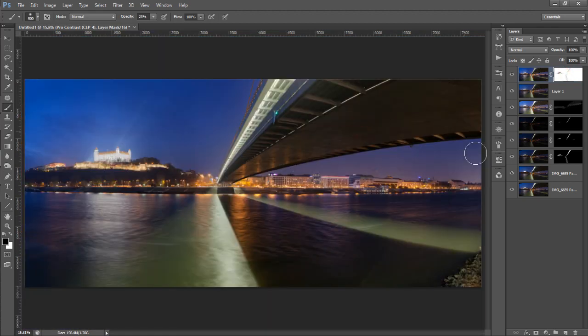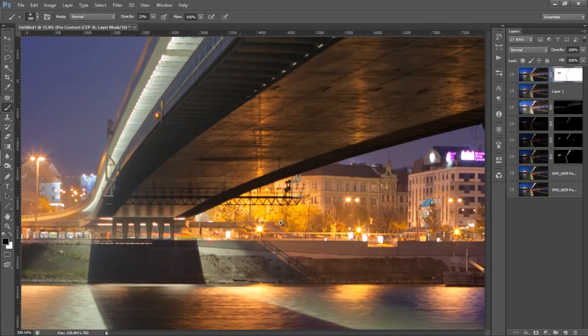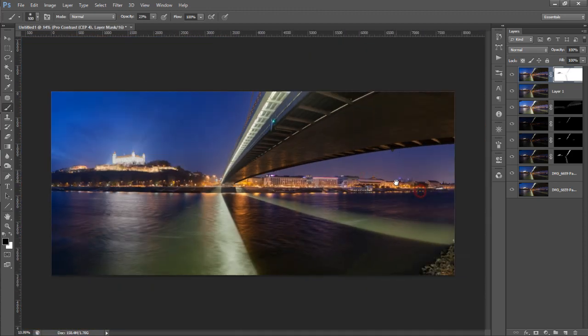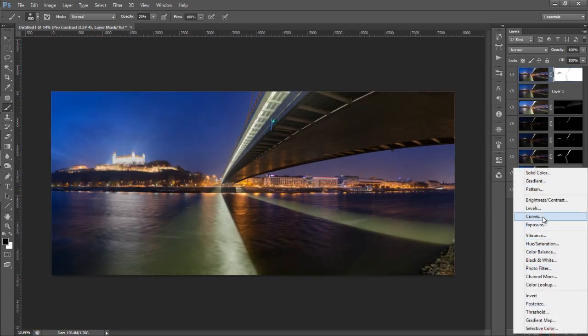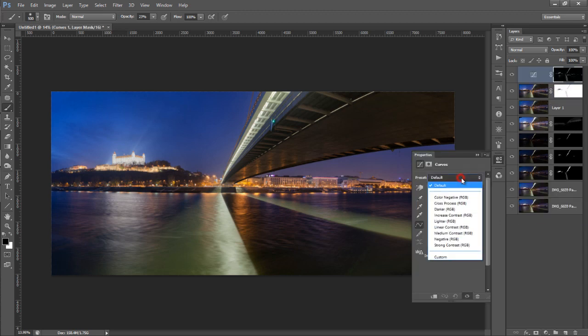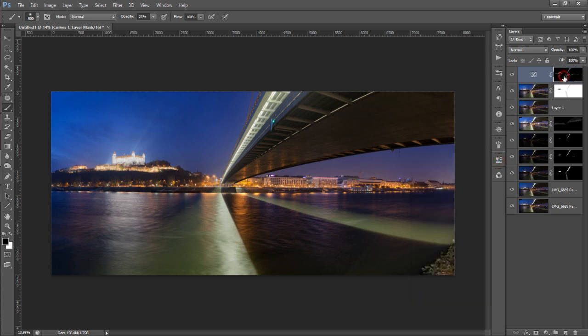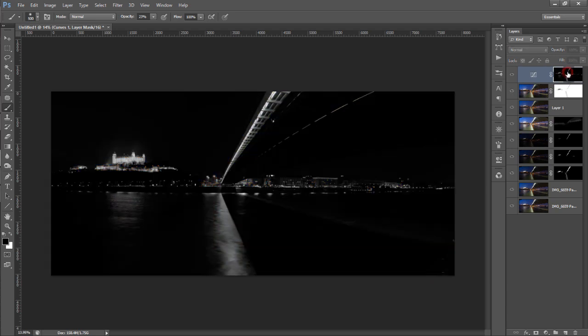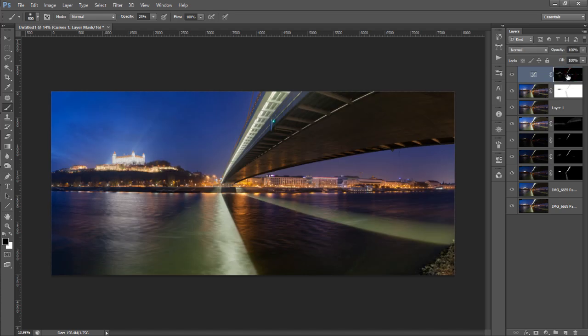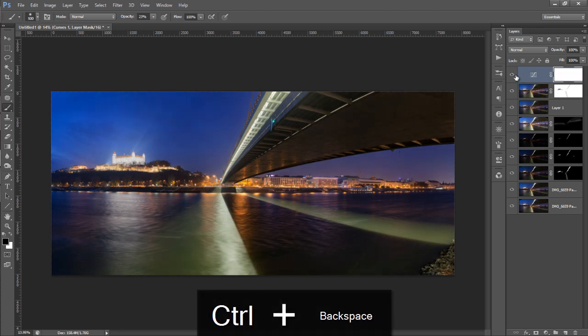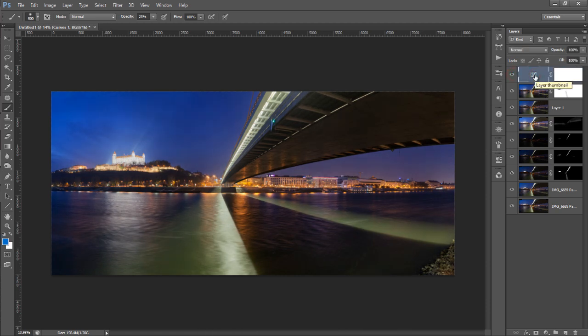Okay, so I like that quite a lot, and let's see what else we can do. Let's add a little bit of contrast. So I choose curves. I like to choose just the linear contrast from it. And as you can see, I made a mistake here because it created a layer mask for me, which I didn't want. I forgot to deselect before I created the new layer, so I have to fill this with white to take the effect. So again, it adds a little, and adds a little more structure to this photo.